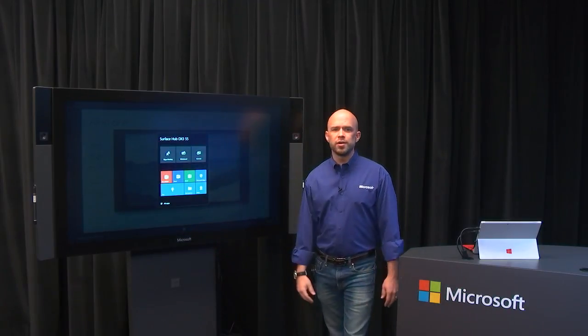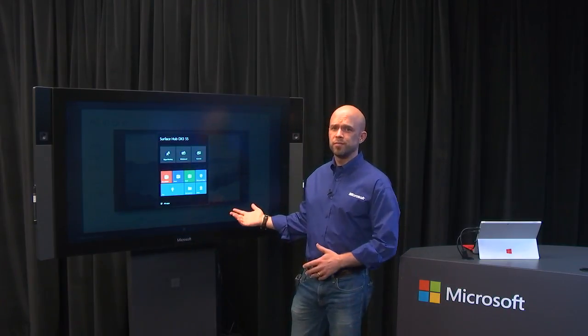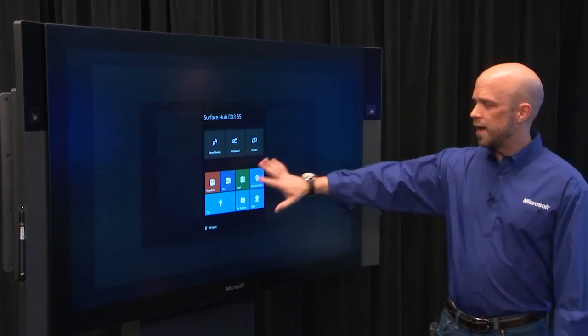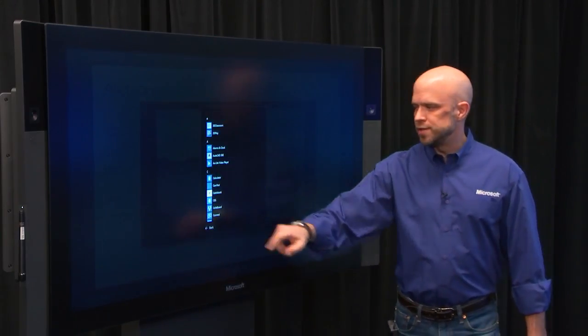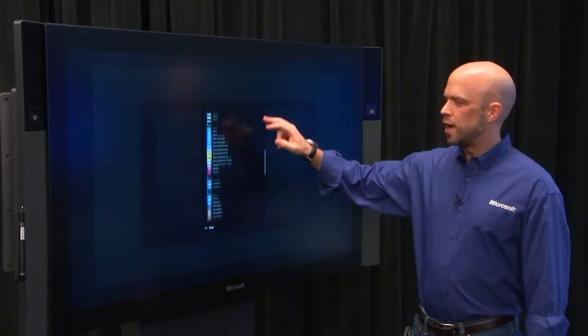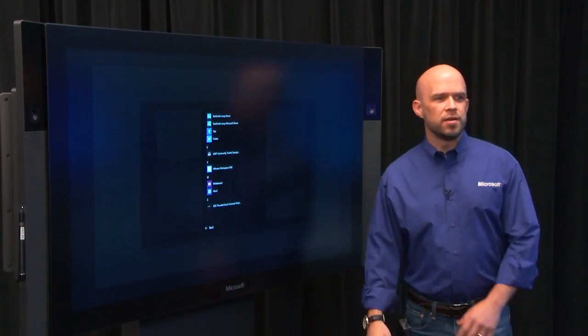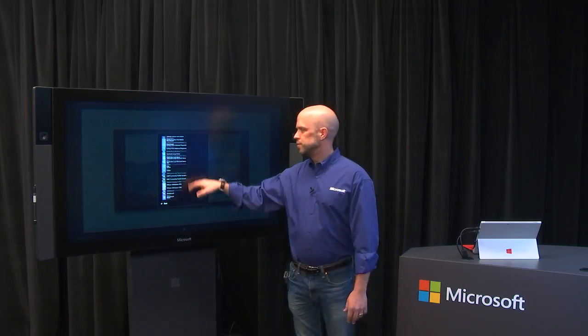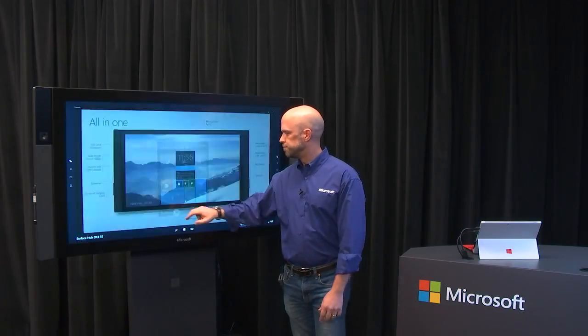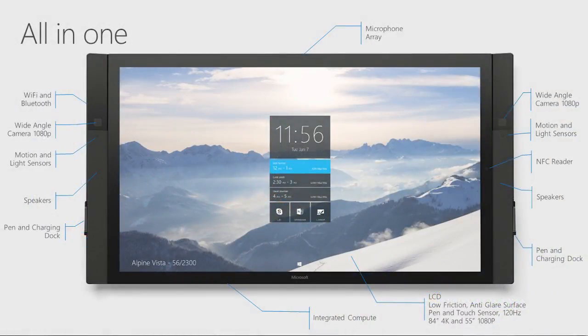The third thing to note is the Connect app, and that's how I'm projecting my content today. And the last thing to note is the application catalog. We're unlocking the power of the Windows 10 applications on the Surface Hub. There's a lot of sensors that we provide in the Surface Hub. Being a best-in-class video and teleconferencing device, we have dual cameras and we have mic arrays. We have a lot of other features of the device here. Come see me on the build floor if you want to learn more.